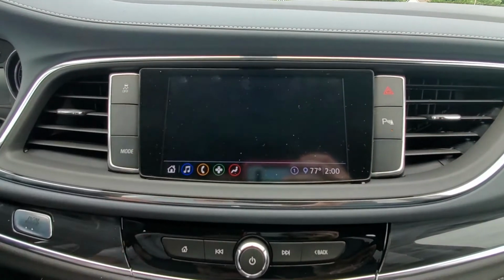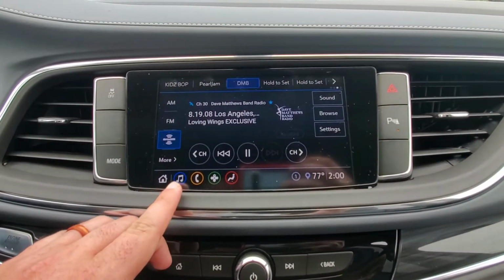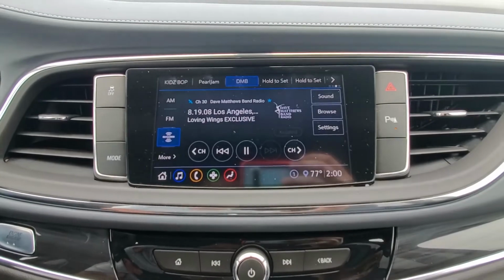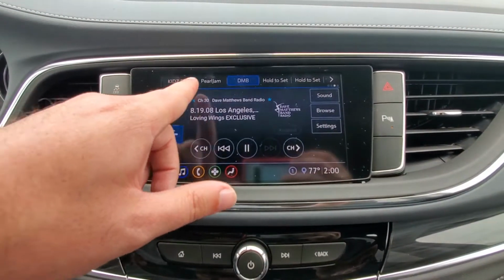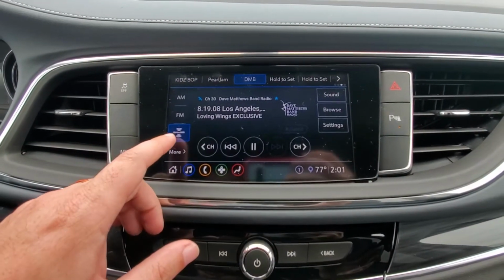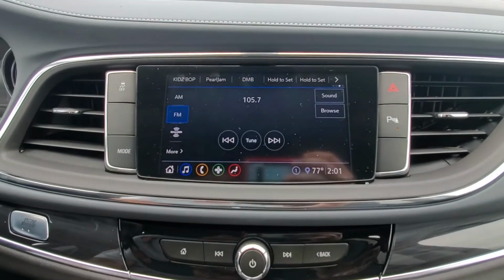Audio controls. Let's go to the radio. This is what your radio screen is going to look like. And again, you can access it digitally, your phone digitally, turn-by-turn navigation, or comfort options, your climate control, just from the digital screen there. So several different presets are already up here. This is on Sirius XM, FM, or AM. I'm going to go to FM.